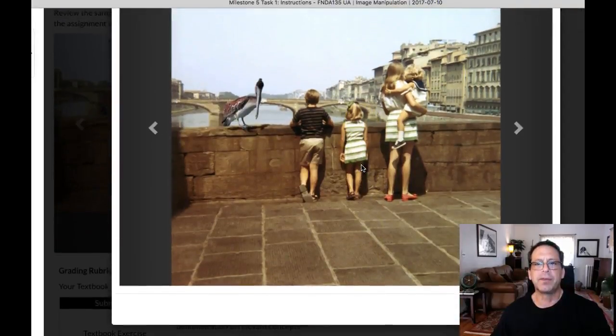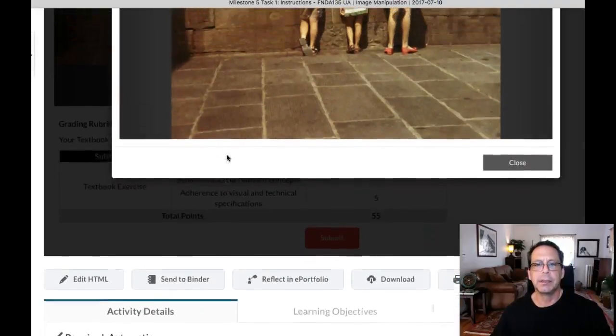Now we can see a couple of differences between your file and the finished file. We can see that the shoes have changed color, and we've got this additional image here that has a couple of things. It's got the drop shadow, we learned how to create that cast shadow, and it's also got an adjustment layer on it.